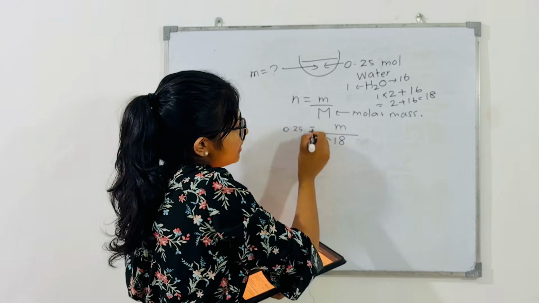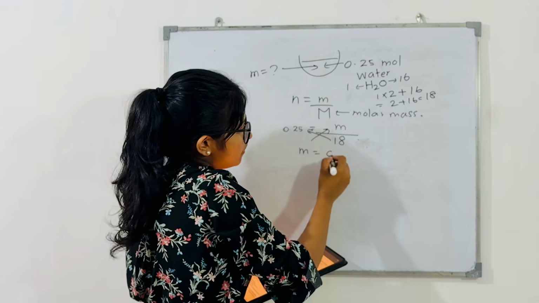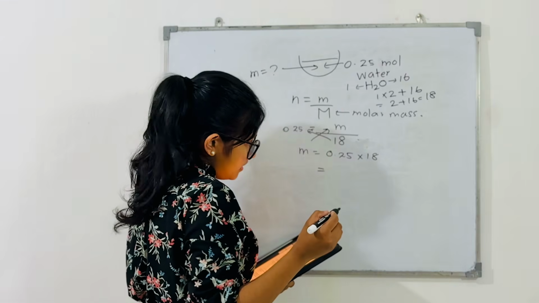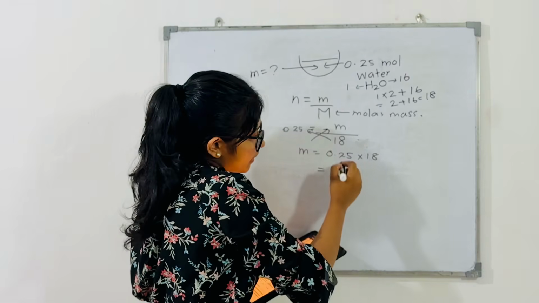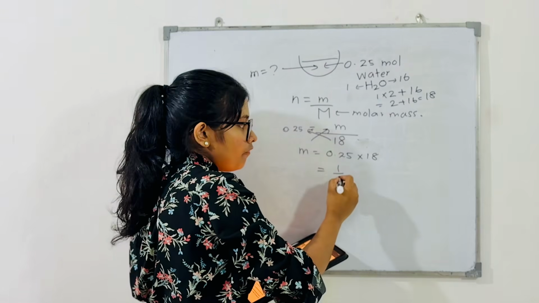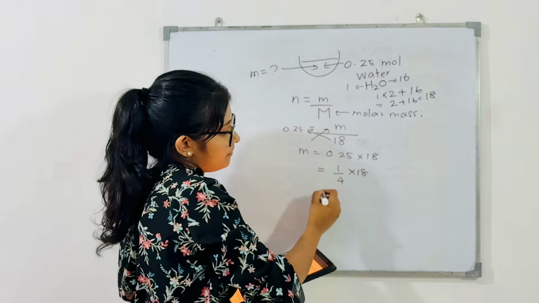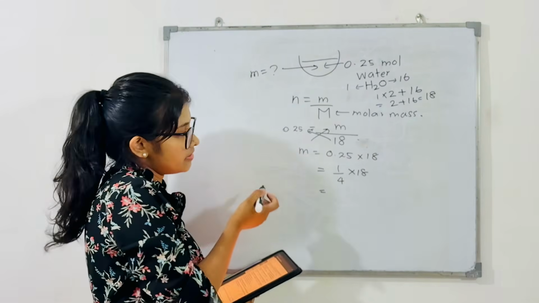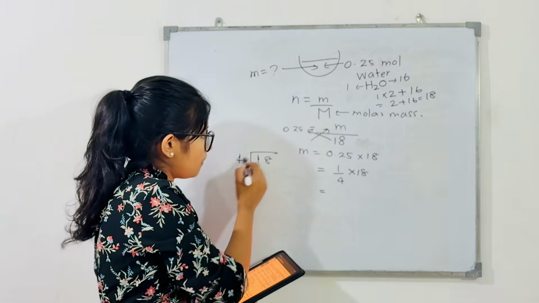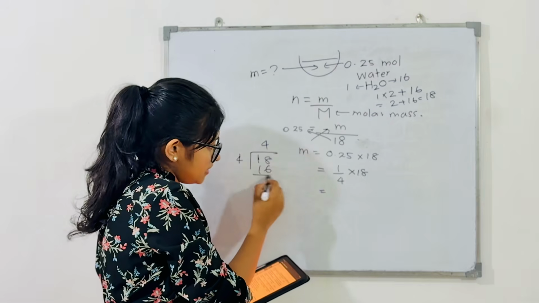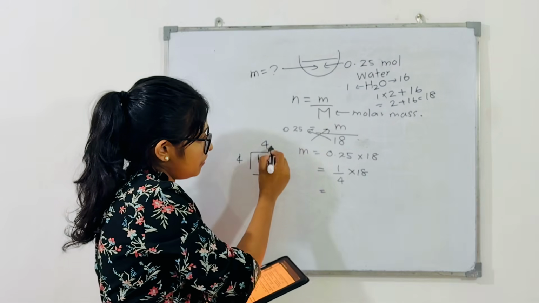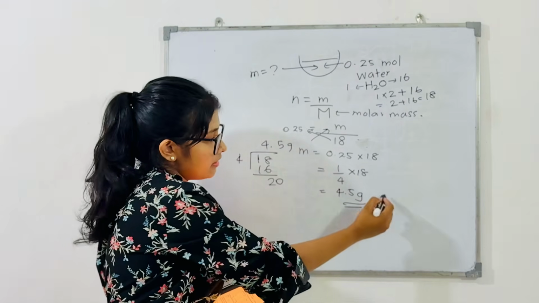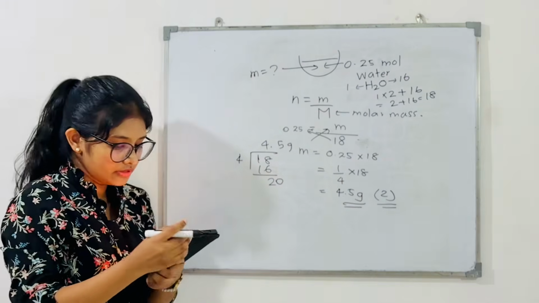Okay. So you need to cross multiply, and the mass equals 0.25 into 18. So the answer is, you can simply write 0.25 as 1 over 4 into 18. I am simplifying this because some of you do not know how to do these simplification questions as well. So you have to divide 18 by 4. Then 4 into 4, 16. 2 is remaining. You have to take a 0 so far. The answer is 4.5 grams. So the answer is the second one. Okay, it's the 11th question.